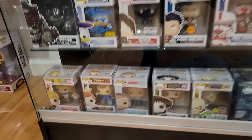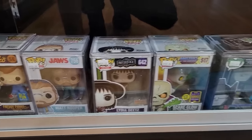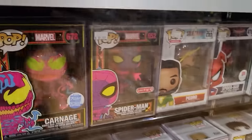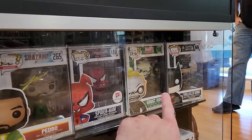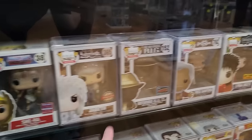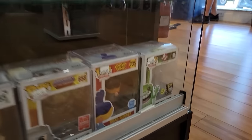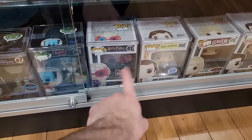They also have Rainbow Bright, Freddy Funko's Chucky, Matt Hooper, Lydia Dietz, Scare Glow, Rumble — definitely lots of great ones. Some Blacklight Carnage and Spider-Man — maybe the Blacklight Spider-Man, that's a nice piece possibly. Ghost Rider, Spider-Ham, Thrill Killer, Batman, Jareth from Labyrinth, Notorious B.I.G., Fred Sanford, Killer Frost with the con sticker, Slimer — really great piece — Roadrunner, Office Jim Halpert, Luna Lovegood — love Luna's character.